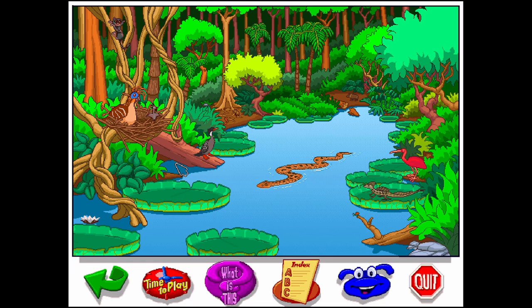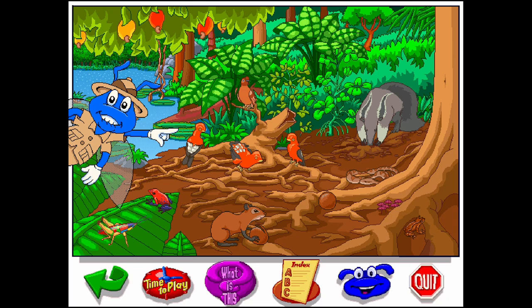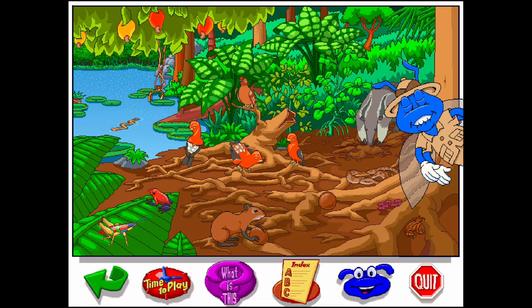That trapdoor spider just waits for his meal to stroll by. It's the original home delivery. Agoutis are the only animals able to break open a Brazil nut's tough shell. Some animals are brightly colored to warn other animals that they are poisonous. I don't think there's any doubt about that frog. The pergamorph grasshopper is a very musical insect. I wonder if it knows how to play Old MacDonald Had a Farm.